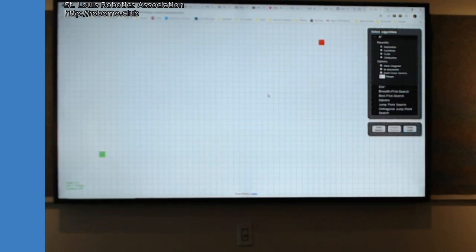It's hard to tell. We're looking at the cost, how much it costs. And diagonals cost more because it's farther. So it says 1.4 for the diagonal versus 1 for horizontal. But let's do this. Let's say I drop this thing in the middle and tell it I want you to go to the red dot. The first thing it's going to do is say, yeah, I can get there, bang.